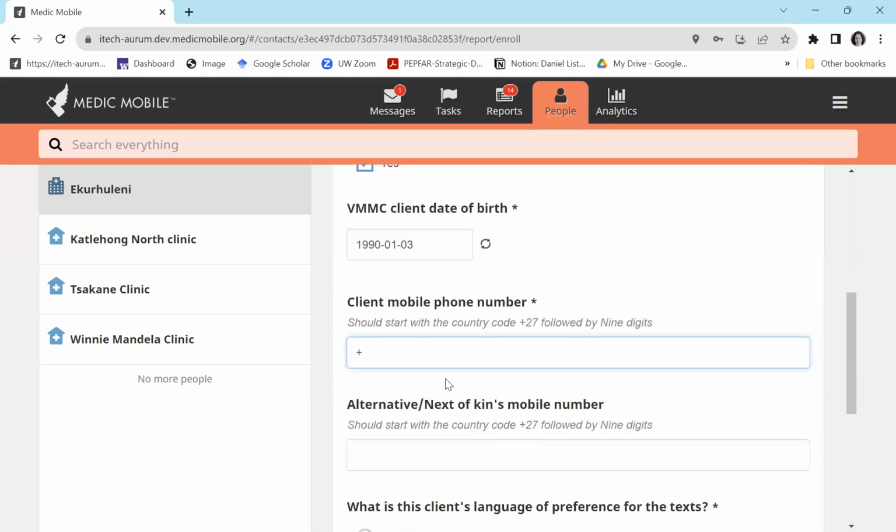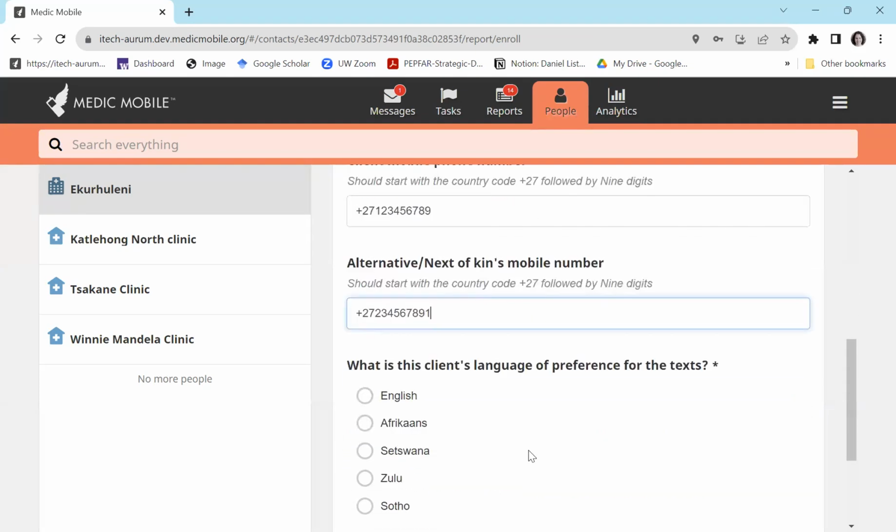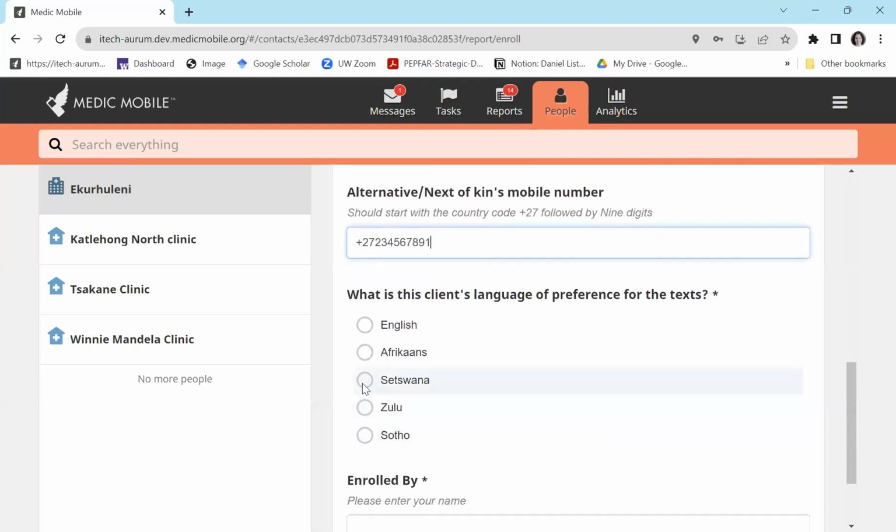In terms of the date of birth, it's a format that you can use, and we are using boys aged 15 and older. When we come to the contact number, use the South African code, which is the +27. Make sure that the patient repeats it back to you. And if they have an alternate number, please do get that one, because if you can't reach the patient on the primary number, we can use it on the second number.